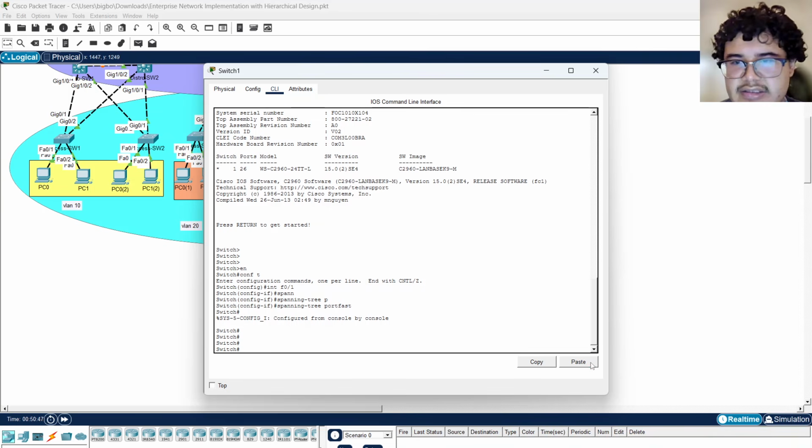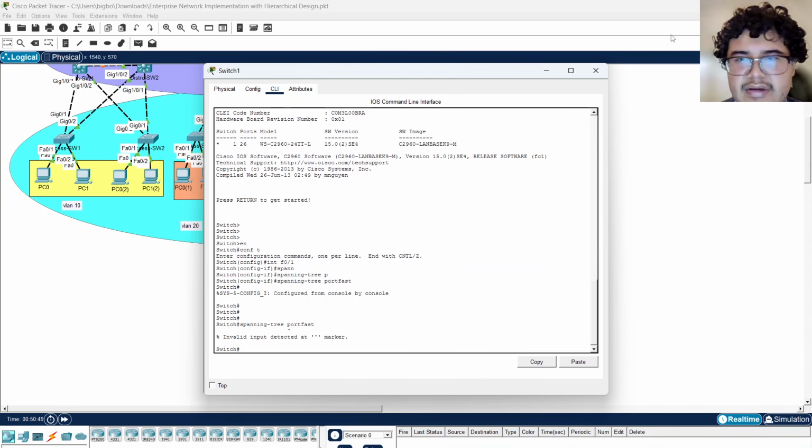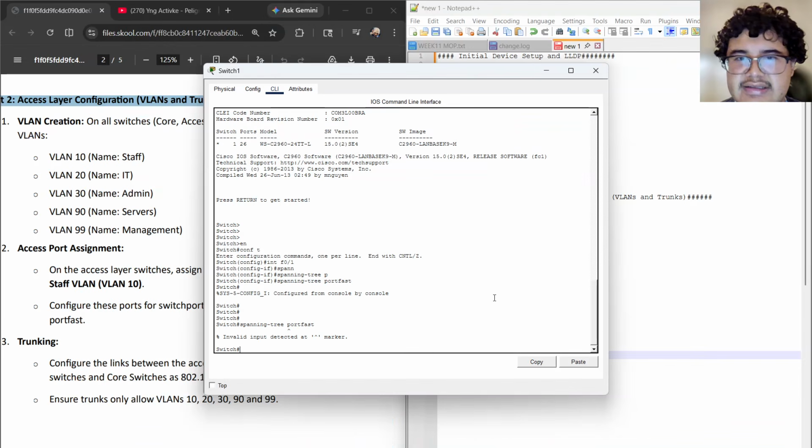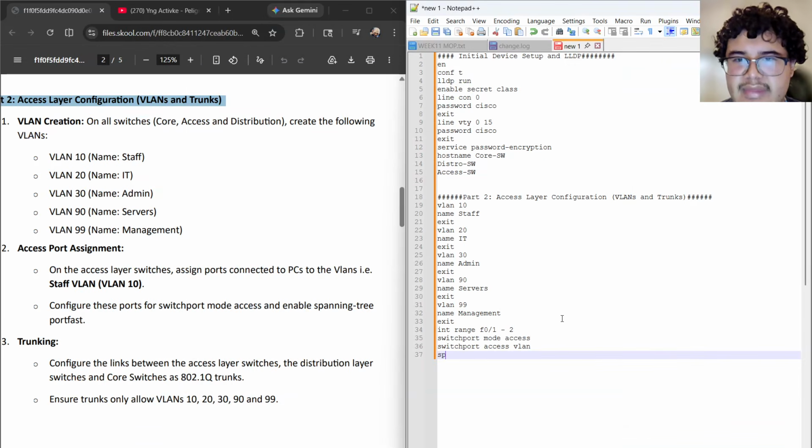And then that should paste as well. Yep, alright. So let's exit out of this. And then we can add it here. Spanning tree port fast. So we'll copy. Let's move this one.